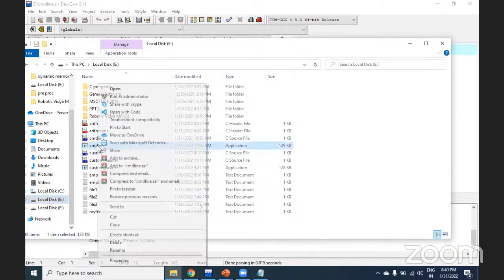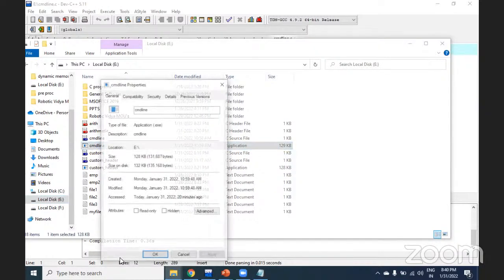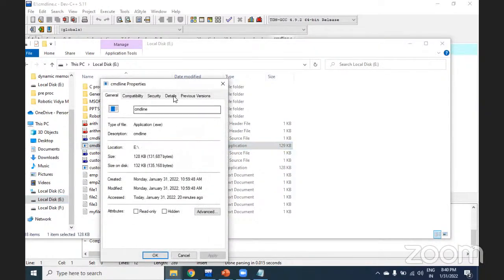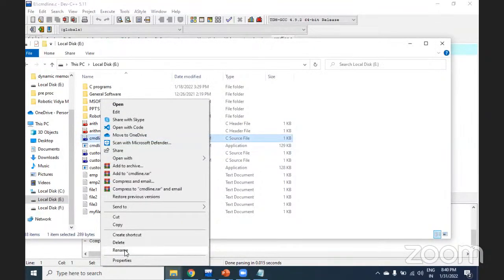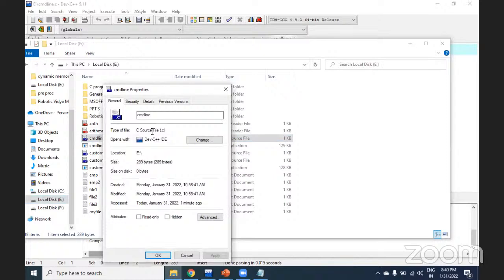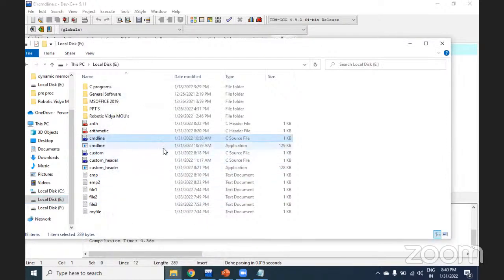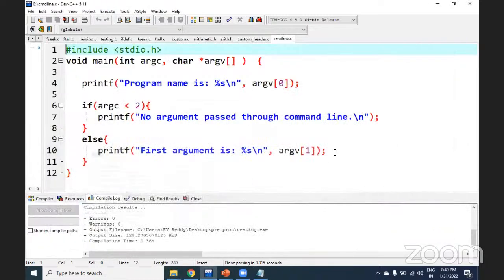When you right click and go to properties, what is the file type? .exe. And for the other, the file type is .c. So when you want to run this, that .exe file should be there. Then only you can run this.